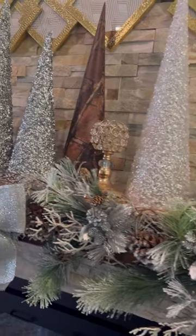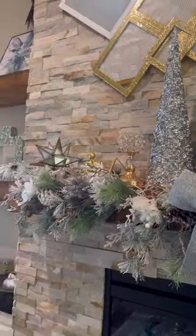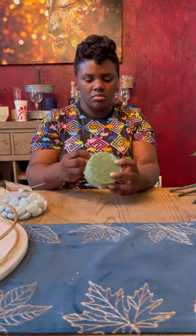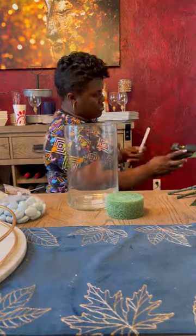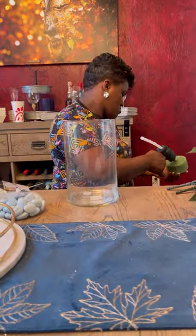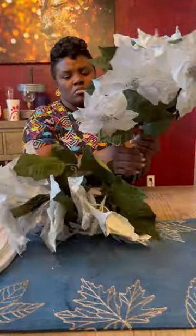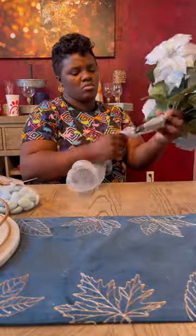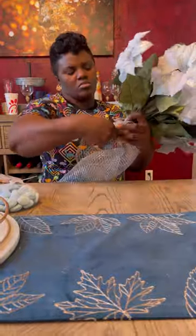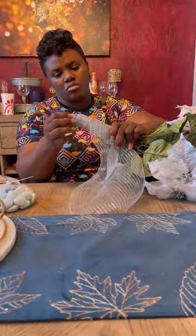Majority of the work for this year's Christmas decor actually went to the dining table and the Christmas tree. I decided to make the centerpiece again — I enjoy doing things like this. I've been Martha Stewart since I was little; I like to see things come together and I'm frugal. I like to make things that might cost a ton of money if I didn't make them, so I always try to figure it out.